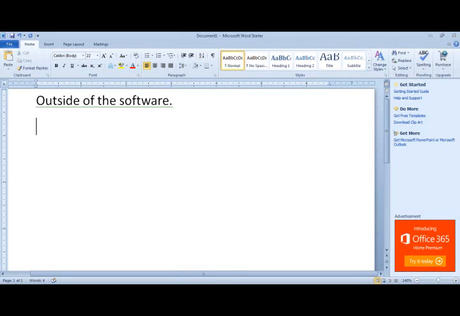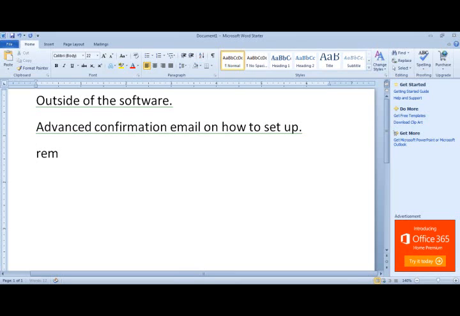Between 1 and 2 weeks in advance, the student gets an email from us that basically says, you're registered for this class, and here's what we need you to do in advance to get connected, and don't forget to come to class on this date at this time. And then we send out a reminder the week before class. There are typically 2 things that we ask a student to do just to make sure that they're set up and ready, from the computer that they're going to take class from. Just run a real quick wizard to make sure they don't run into any firewall or other issues, so that they'll be able to actually access the virtual training room itself.